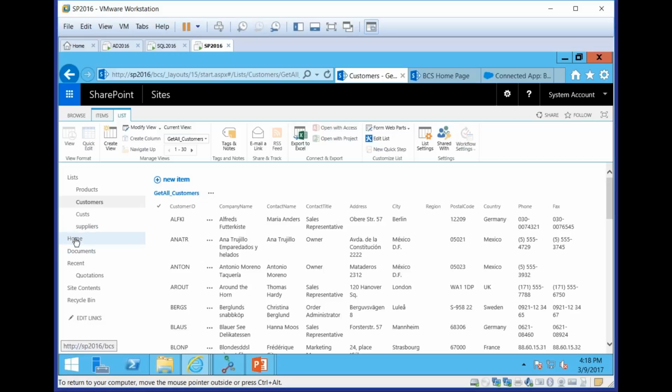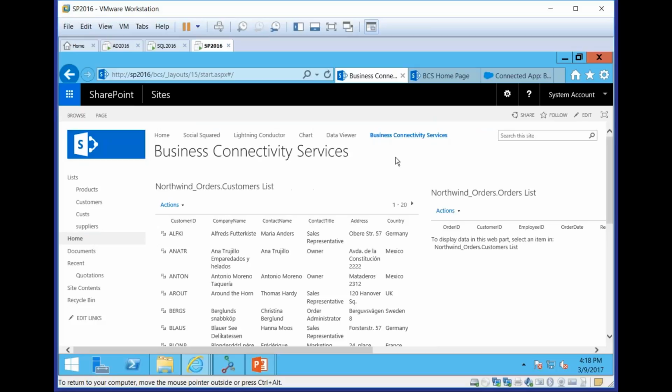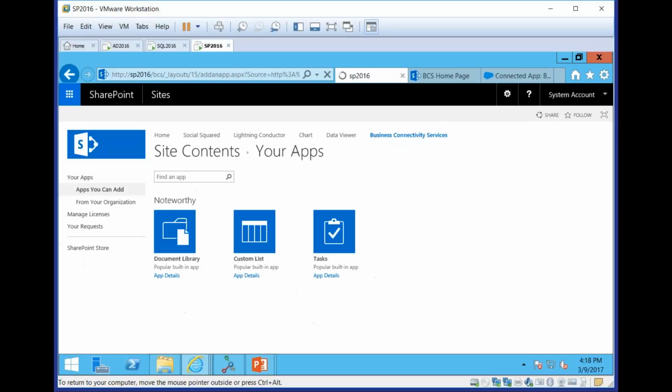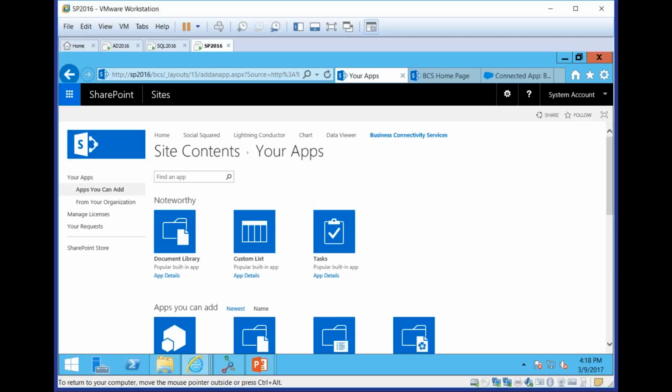So the external list is really very simple to deploy. Once you've got the connection, so once your developers or whoever is building the connection has done that, a site owner can simply go through to add an app to their SharePoint environment, and you'll see under the list of apps there's an app called external list.